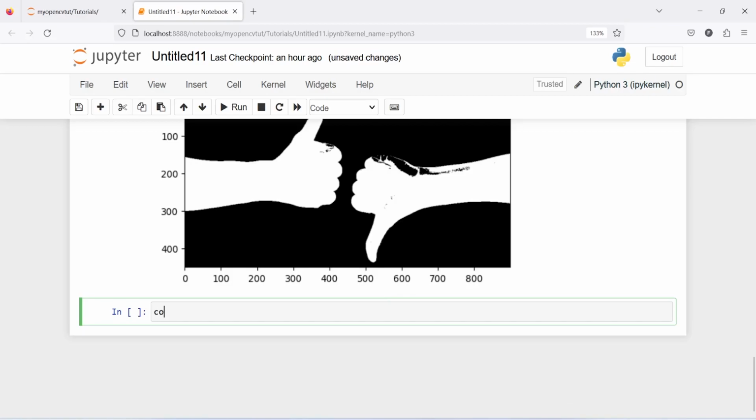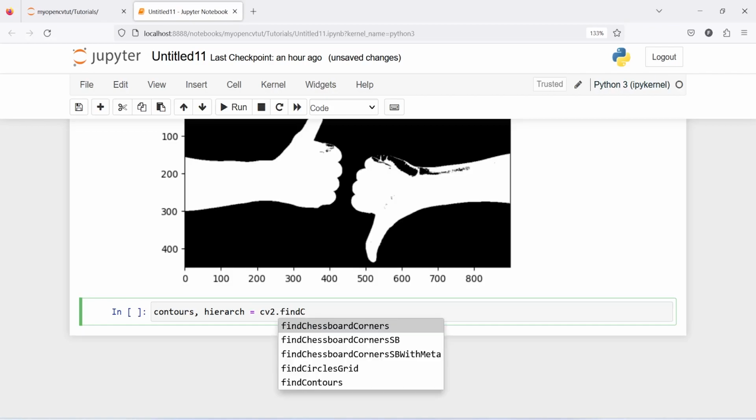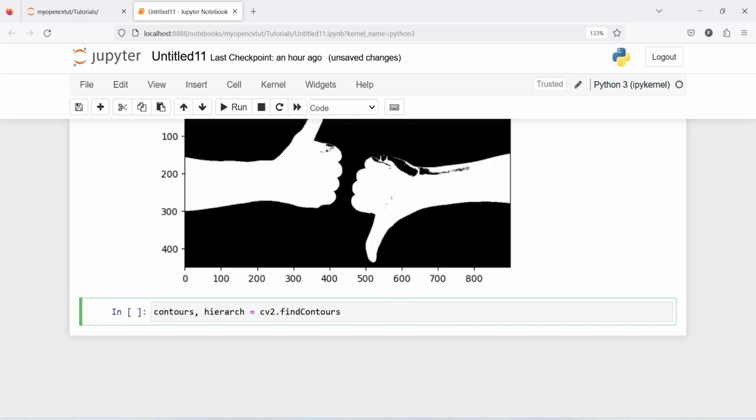I'll make two variables, contours and then hierarchy, and then I will call cv2.findContours. This last one I will select, and then I will pass our binary image variable.